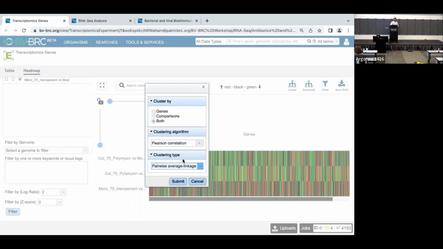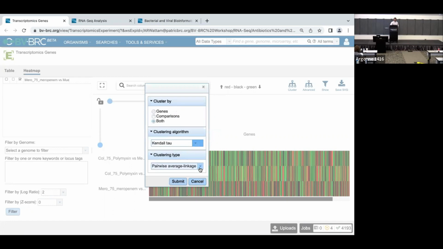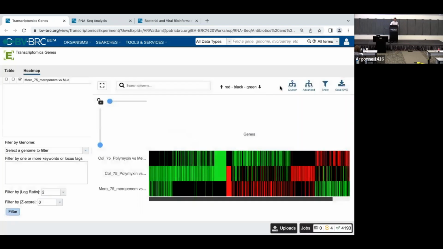And suddenly you find something that looks really interesting that you might want to take a screenshot of and put in a publication. All of these methods will give you a slightly different layout and clustering of the data. I personally like either Pearson correlation or the city block. Those are the ones that work better for me with certain data types.